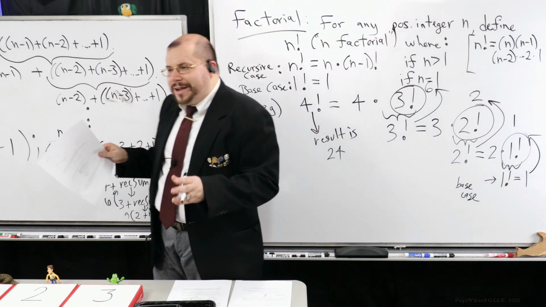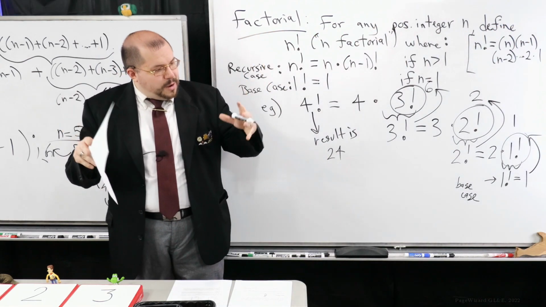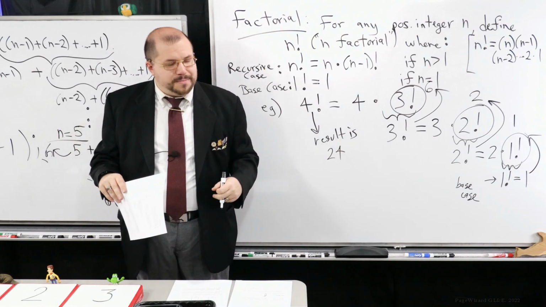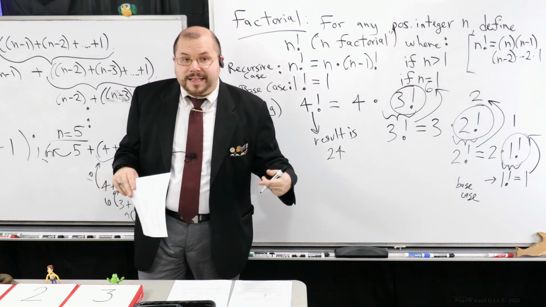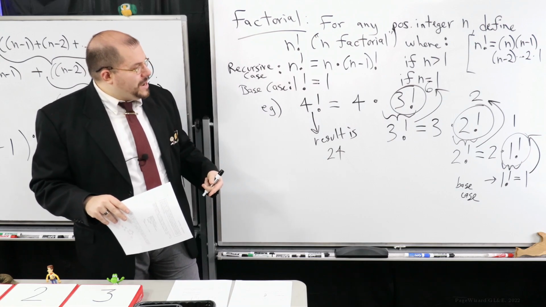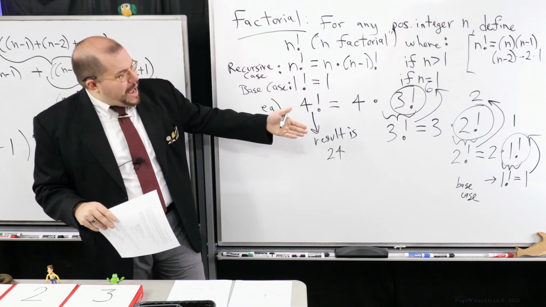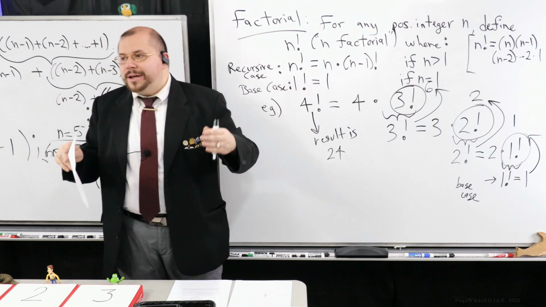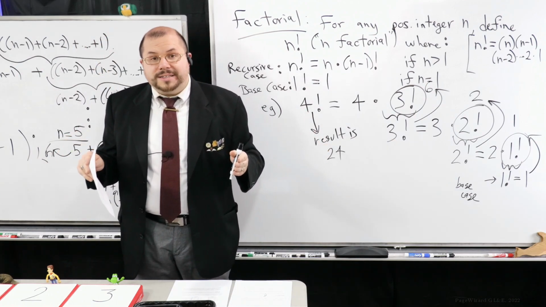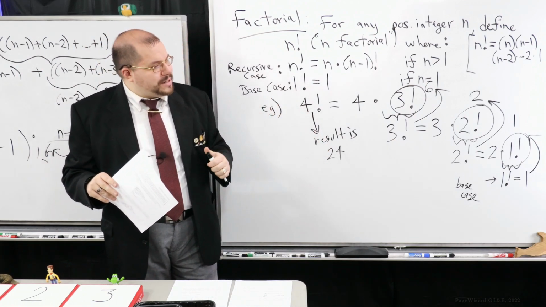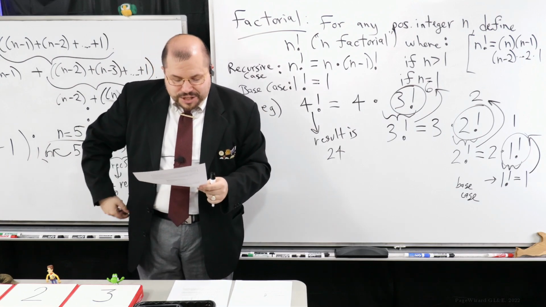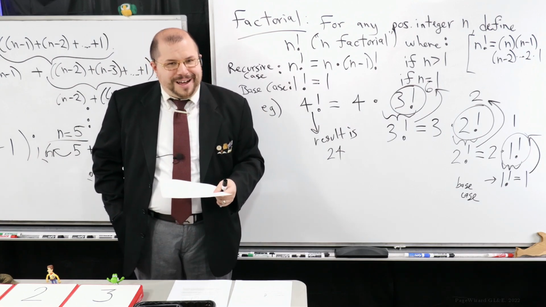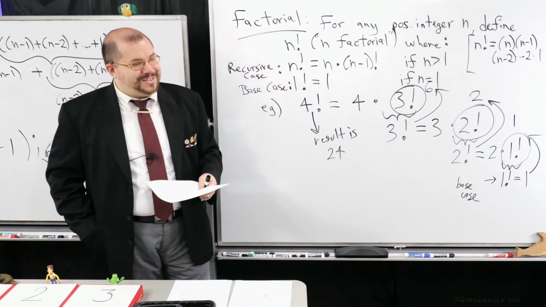So notice that I break the problem down to a smaller and smaller and smaller example until eventually I know exactly how to directly answer it, right? And then once I have that answer, I can pass that along just like when I was talking about adding those numbers from 1 to n. Notice it's actually quite similar, right? It's just like it, except now we're multiplying, right? Now we've called it also factorial.